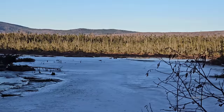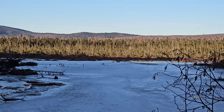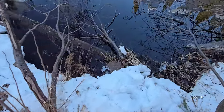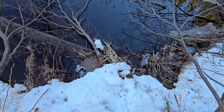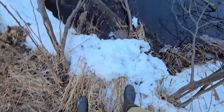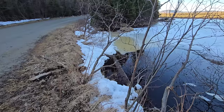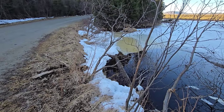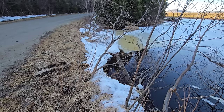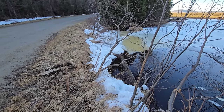Quite beautiful out here. Look at this forest. Looks really nice. So the pipe is here somewhere, far down below this water, and there's a grate. Probably thawed out, but we gotta go ahead and get the big high boots on. I just gotta look at the pipe alignment. It'll be a challenge regardless.